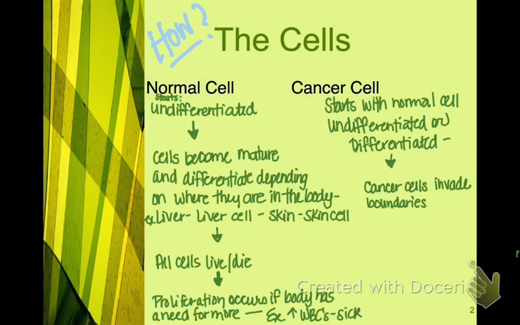Think about somebody that you know that likes to push the boundaries. Maybe your kid. They like to push boundaries, or somebody that you know that, you try to set these boundaries, but they keep pushing. That is like a cancer cell. Yes, our cells have boundaries, but the cancer cell will find a way in, find a way around that boundary, and it'll push its way into the cell. And it invades the boundaries. And they proliferate continuously.